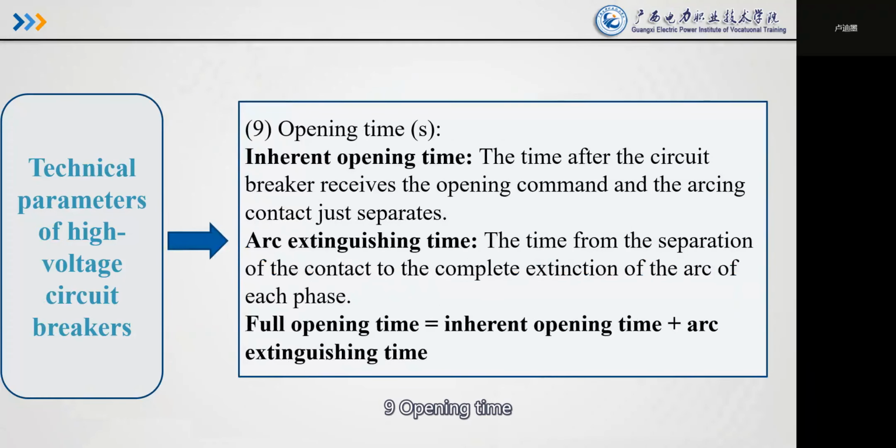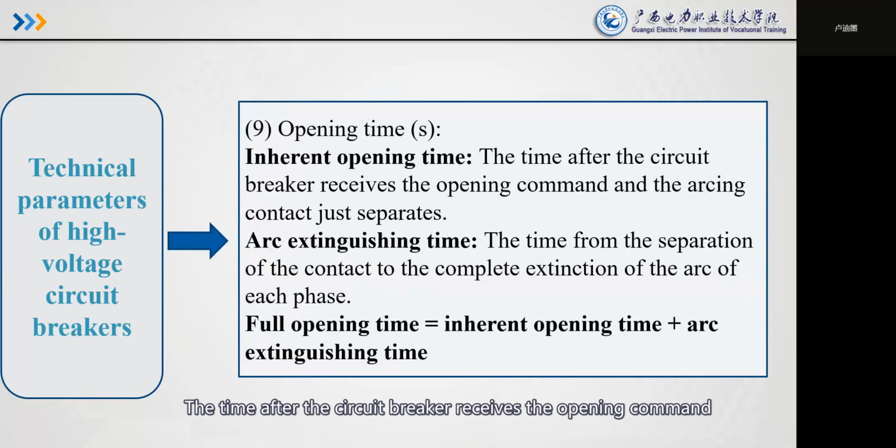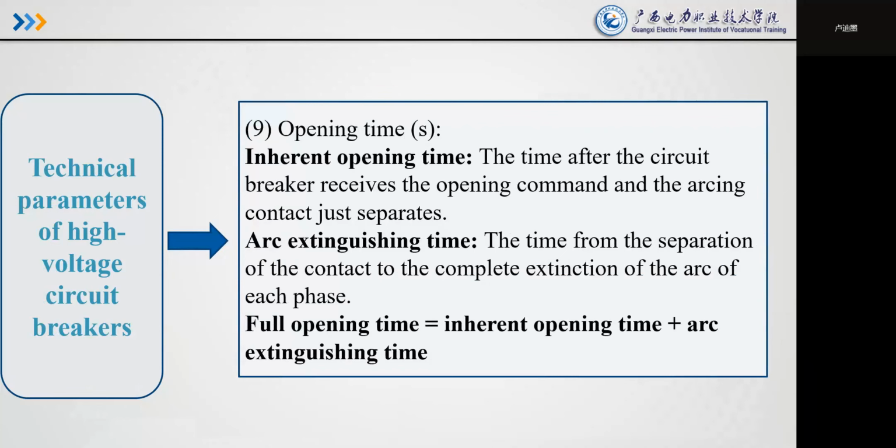9. Opening time. Inherent opening time: the time after the circuit breaker receives the opening command until the arcing contacts just separate. Arc extinguishing time: the time from the separation of the contacts to the complete extinction of the arc in each phase. Full opening time: inherent opening time plus arc extinguishing time.